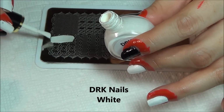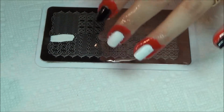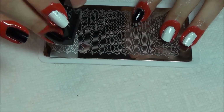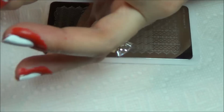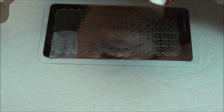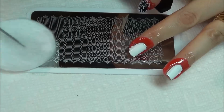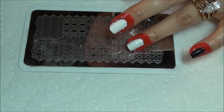So the DRK Nails polishes are 0.33 ounces. This white one is not as thick as the Conad white. No, it's not as thick as Conad white. And there's no offensive smell out of this one. It smells okay. It's not going to give you a headache. It didn't to me anyway.